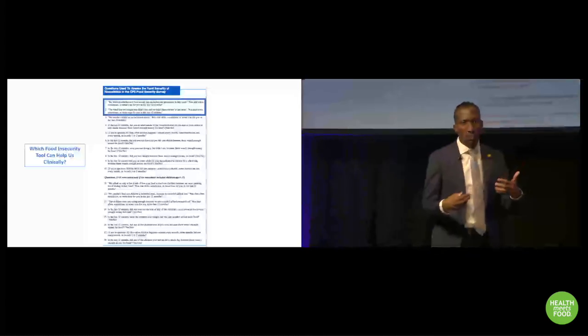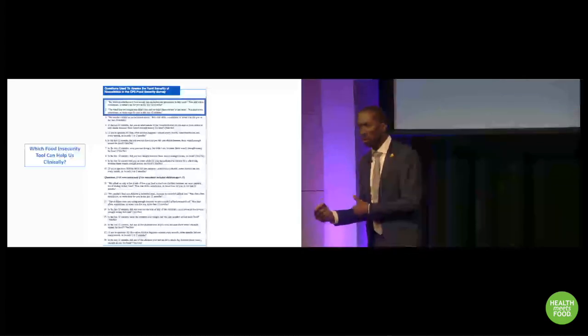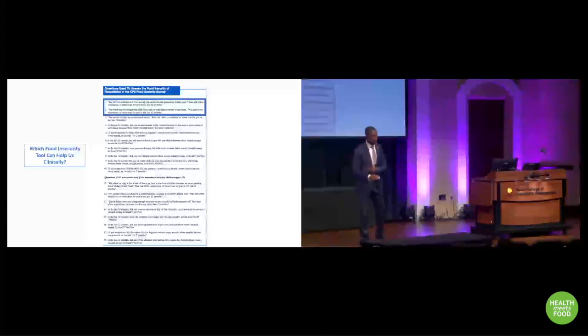But what we've learned is that these first 2 questions have high sensitivity and specificity. Really effective. They do a good job of determining if a family is at risk. It doesn't tell you the degree of food insecurity going on, but it tells you, hey, this is going on, their family's at risk. Maybe we should be supporting or working alongside our family in this moment in time. That's something important to think about.